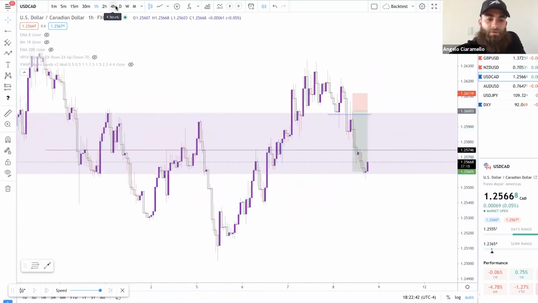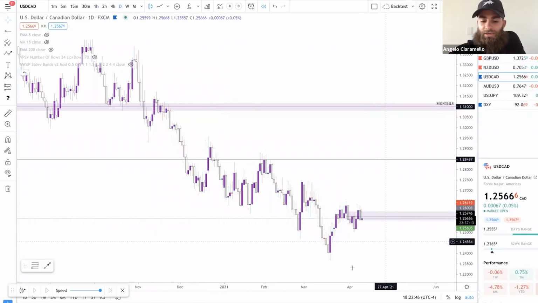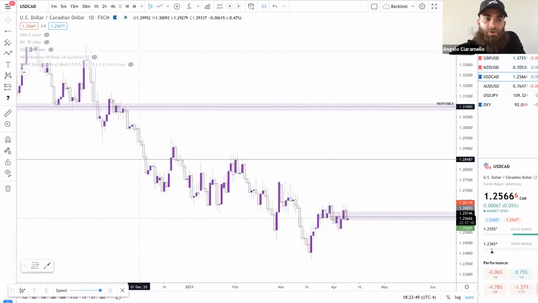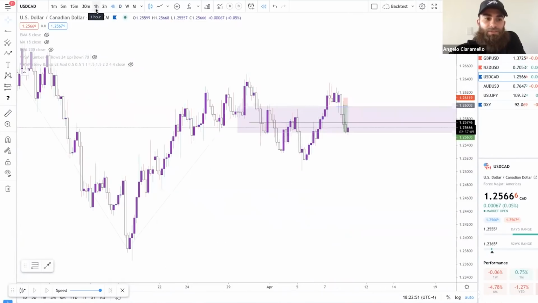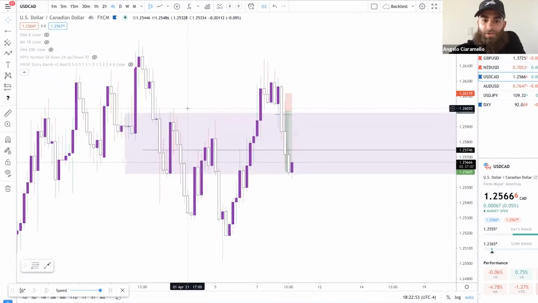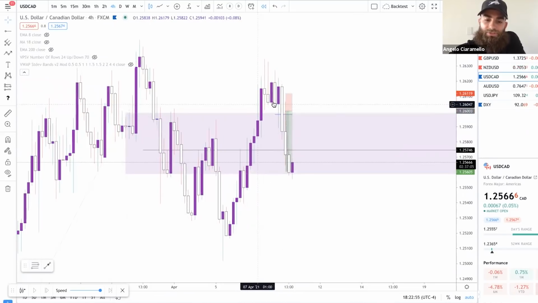Coming back from the higher time frame, what was our overall idea? Overall, we were in a downtrend, sizing this up for a potential lower high. As I started to come down to the 4-hour time frame, I noticed early in the session, we had this push down right below this level of support right here.